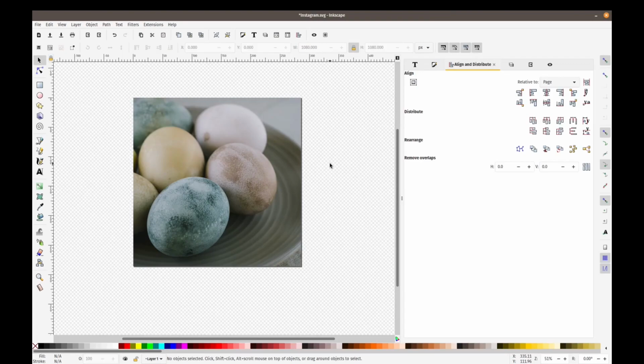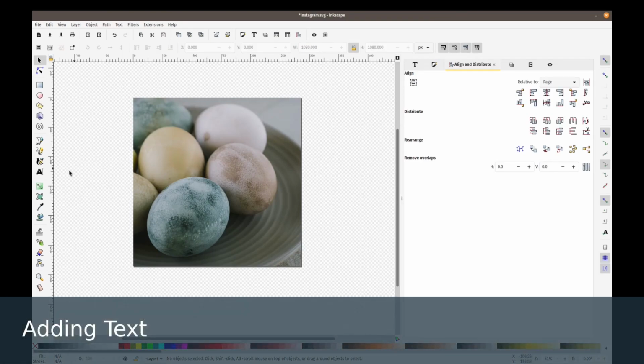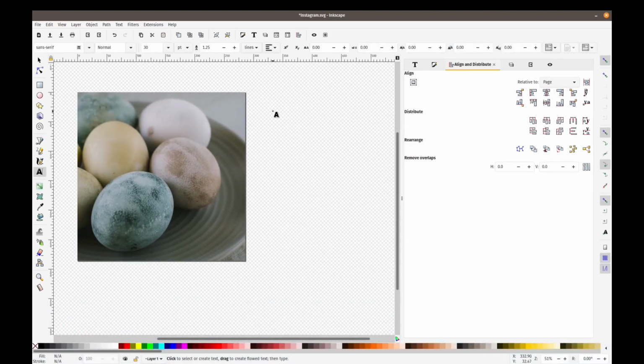What we want to do next is add some text. So let's go ahead and press on our Create Text tool here. I'll just create the text here on the side, something really simple that says Happy Easter in 2 lines. Now, if I click here and make sure that the cursor is blinking, I have a few different options to change. I can change the spacing between the baselines. So let's play around with this a little bit. You see it extends the spacing between Happy and Easter. Let me just extend that a little bit like that.